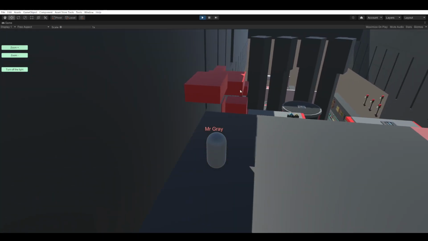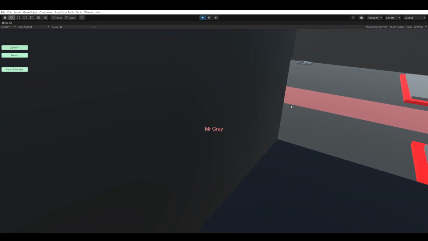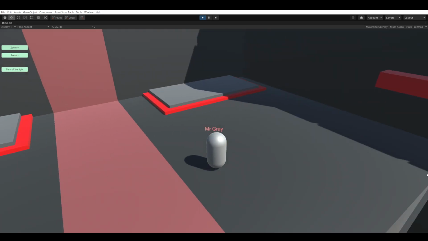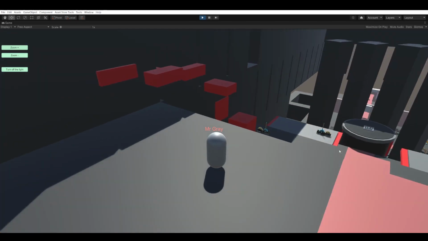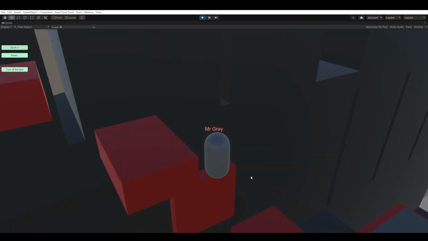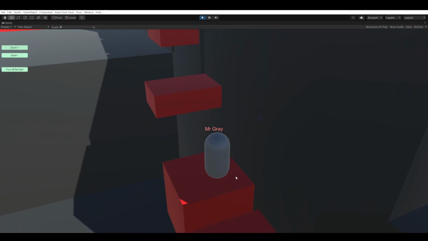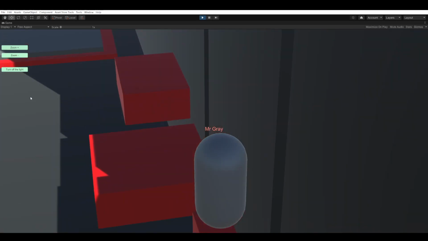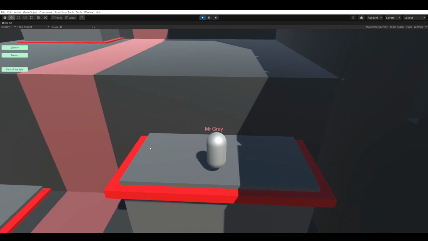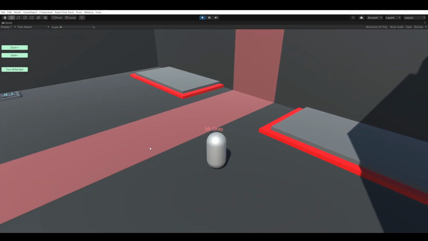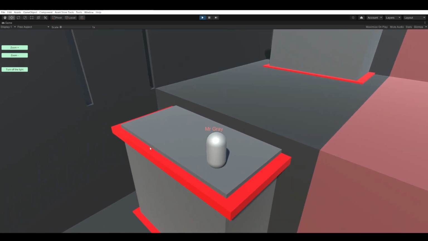As you can see, they are moving around on themselves, and the first one is using node walker as well, I think. So you have here different examples which you can use in your game.